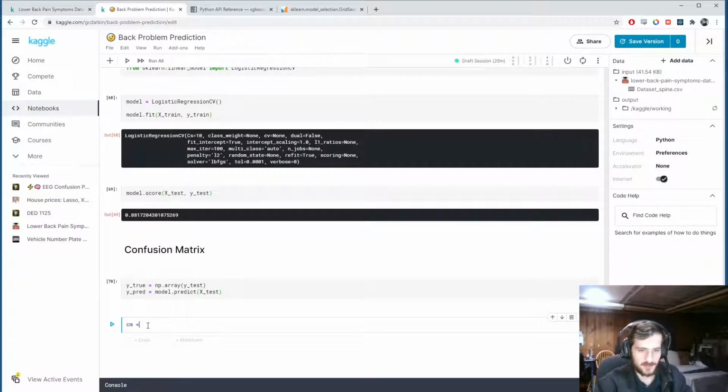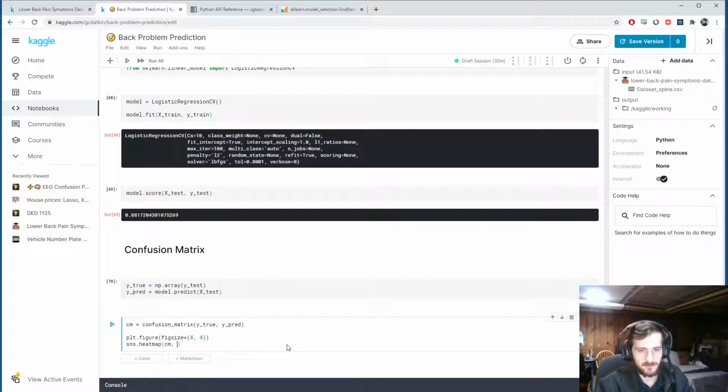Then we can get a confusion matrix. This is the sklearn.metrics confusion_matrix that I imported earlier. Pass in y true and y pred. And we can plot it in a new matplotlib figure. Figure size, this can be small, how about 4x4? And then I'm going to plot, we'll use a seaborn heat map here, sns.heatmap.